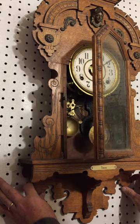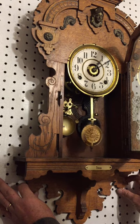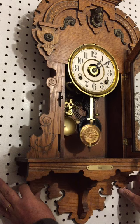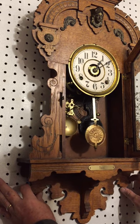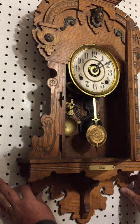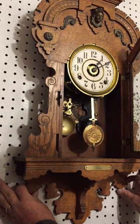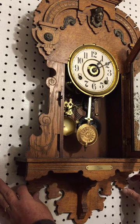That's uneven. Back to the middle, and now to the left — you hear it uneven again, even, to the point where it stopped. We've moved it back to the middle, and right in between the left and the right is where we achieve a nice even tick-tock. So again: to the right is uneven, to the left is uneven, and right in the middle is where you achieve your nice even tick-tock.